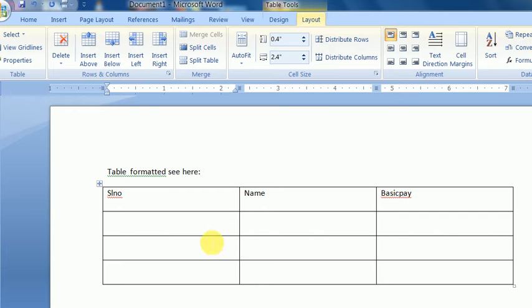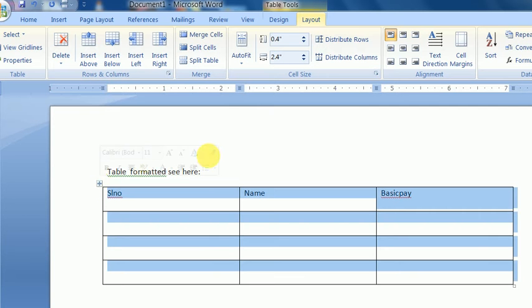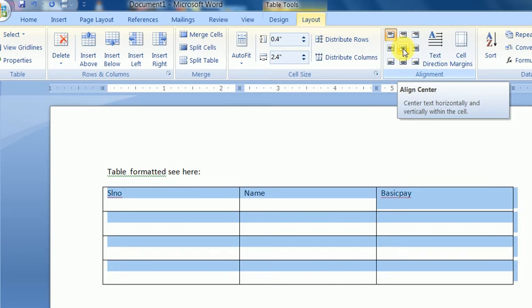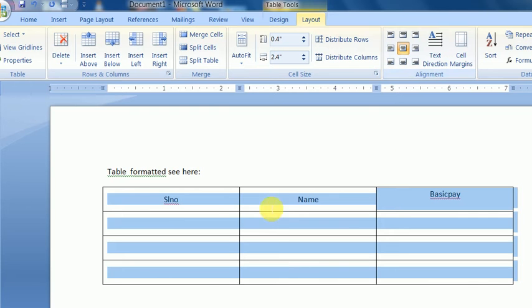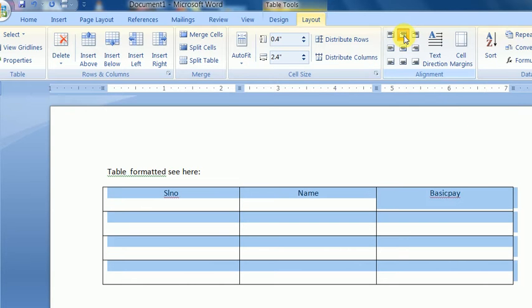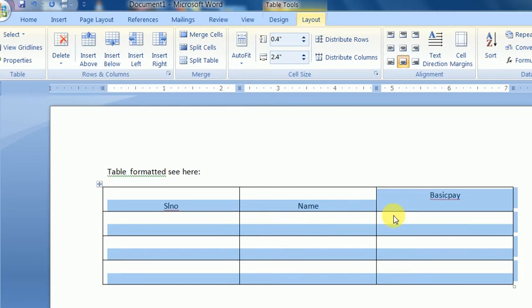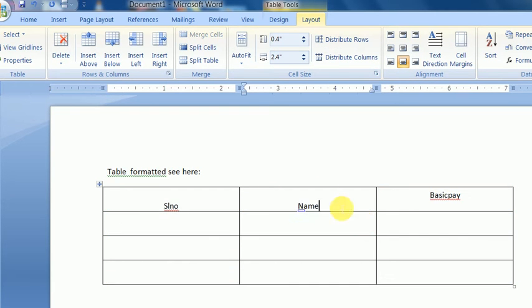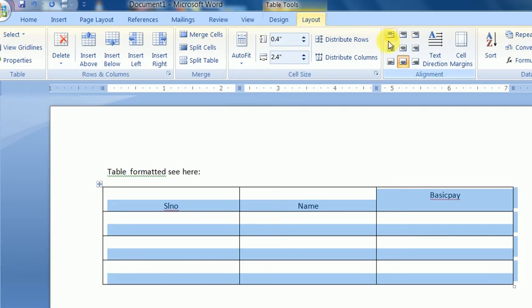And see this here. First of all, select this table with this plus button and go to this alignment. Here the alignment is there, align center. So you see the text is aligned in the center place. And if you want the top alignment, click on this, and similarly for the bottom side, click here. So the text is aligned in the bottom portion of this table. So now I will give it the top alignment, so it will go to the top.